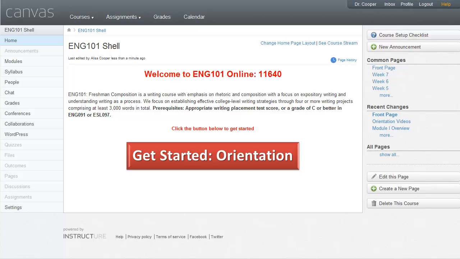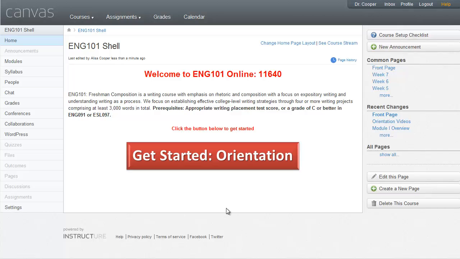Also, you want to set students straight with the etiquette expectations within the course. That includes online discussions and emails and other forms of communication. You want to make sure that they're clearly stated. You want to have a self-introduction by the instructor, and also you want to make sure that students are asked to introduce themselves to the class. Okay? So let's go through and quickly look at some of these elements in action.